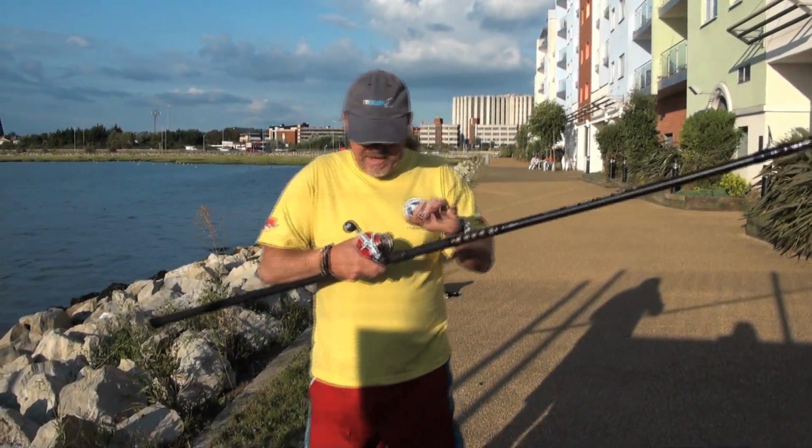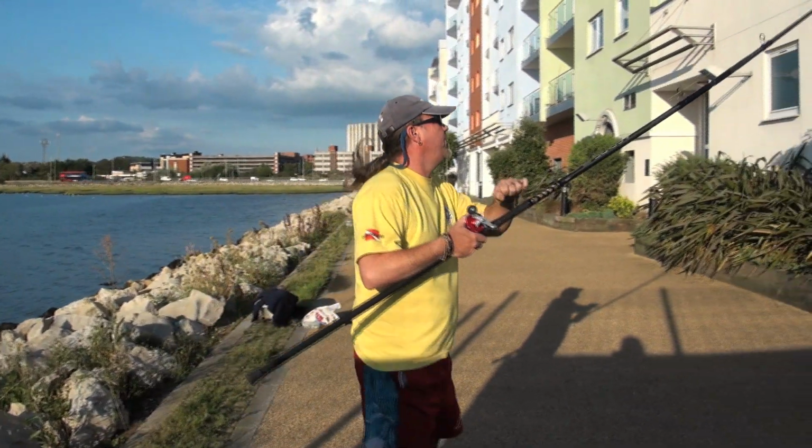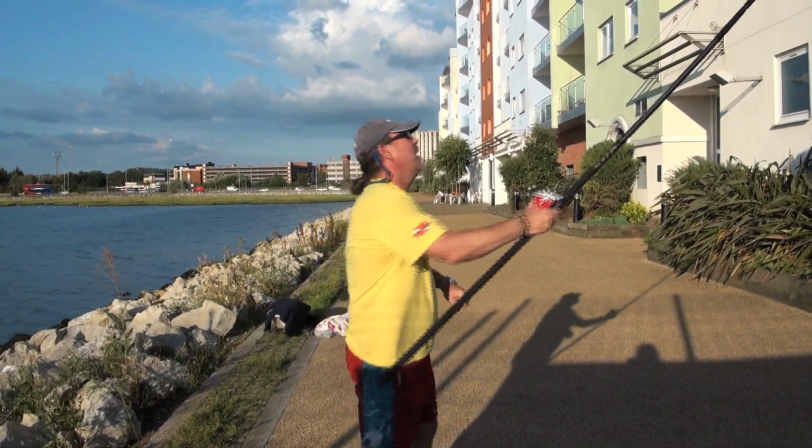Right, so we've now put two centrifugal brake blocks out for the over the head thump, 3 ounce.